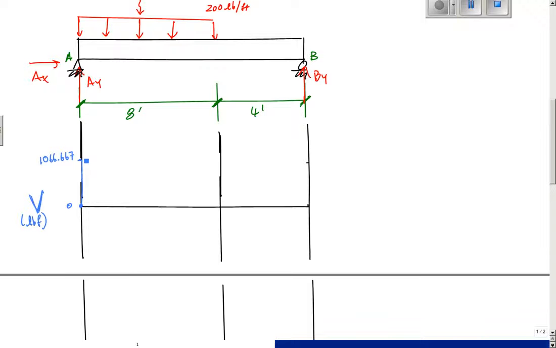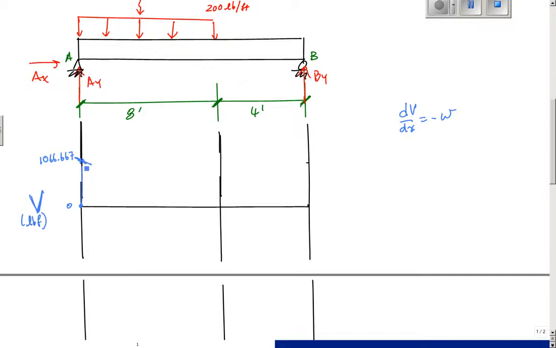And for me, the way I look at it is that this is 200 pounds per foot. That equation, dV/dx equals minus w, indicates that the slope here is negative, or negative 200. The slope at this point is negative, which tells you that it's decreasing. The way I remind myself, going left to right, once I put my shear here, this distributed load is pushing me down. So I'm going to go down at a rate of 200 pounds per foot.